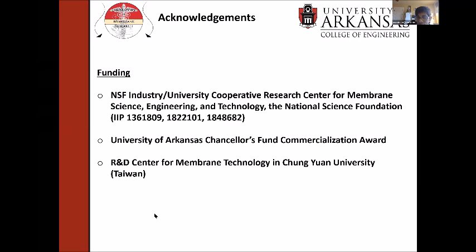So part of this, and what we're working on now, is trying to find the optimum point for regeneration. And basically, it's probably going to be based on a certain percentage of the initial flux. So if you get to maybe 50% of the initial flux, you stop, you regenerate and start again. And there'll be an optimum point, and then you can keep using this for a certain number of cycles. And then that's probably the end. So yes, regenerate. And it's difficult to regenerate also because the feed is so complex that you don't actually want to change the properties of the surface too much. So basically it's just DI water or some sort of water that tends to be the easiest and most effective way for regeneration.